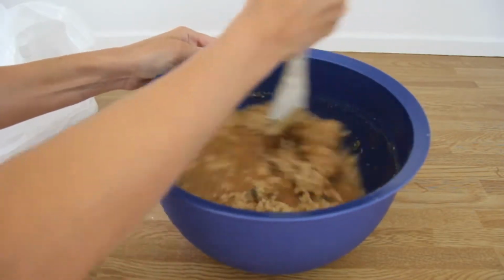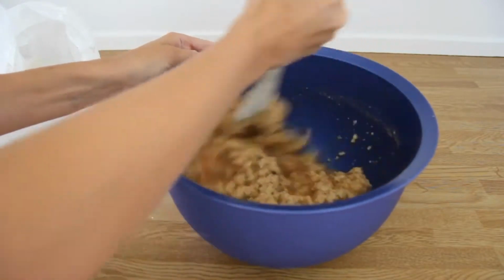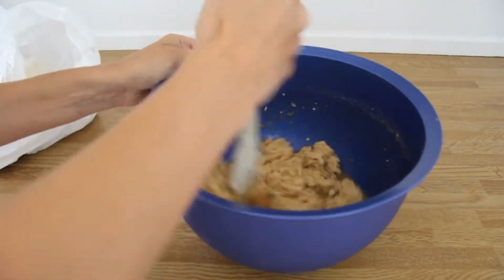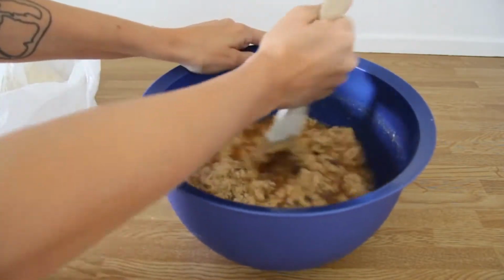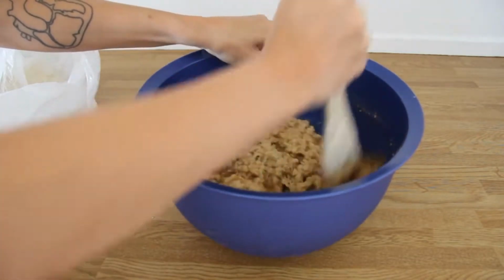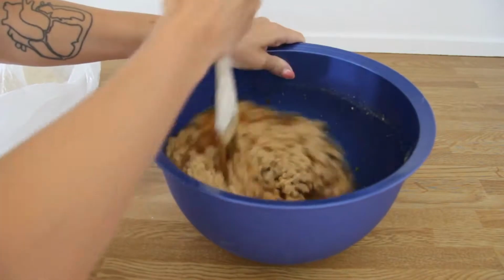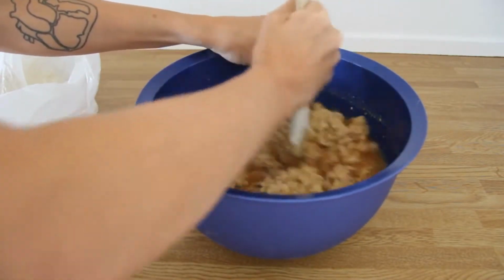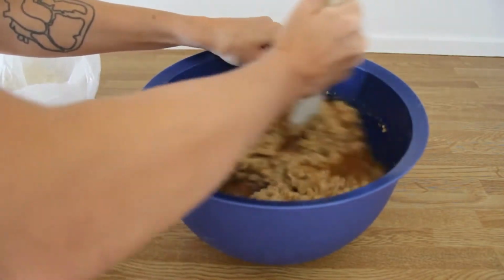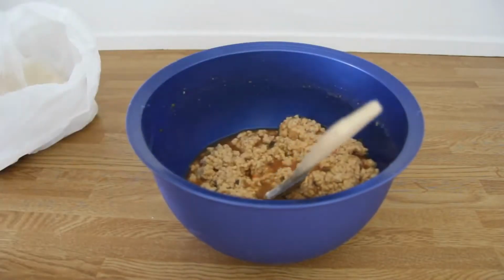And you can see it turns into kind of a mincy type texture, and it's still very, very wet and has a lot of liquid in between the mincy texture here. So I'll definitely need to add some more flour. And I've saved this entire process on camera, not cut it away, so you can see how I do this. Then I get some more seitan flour.